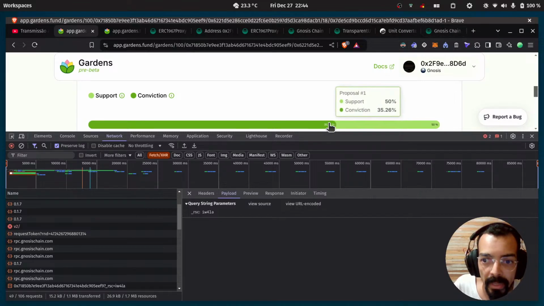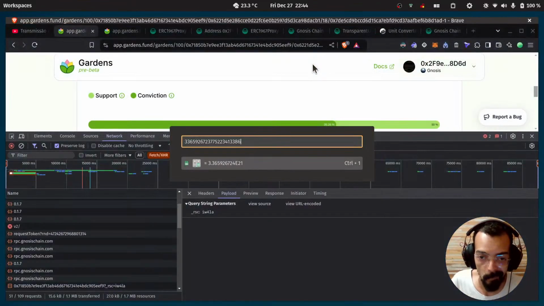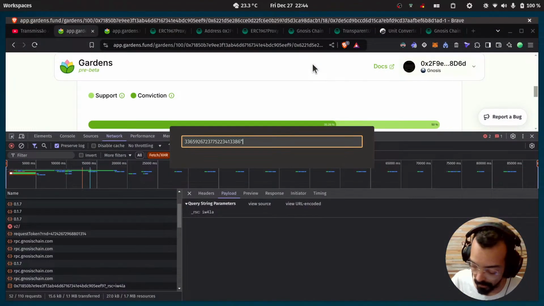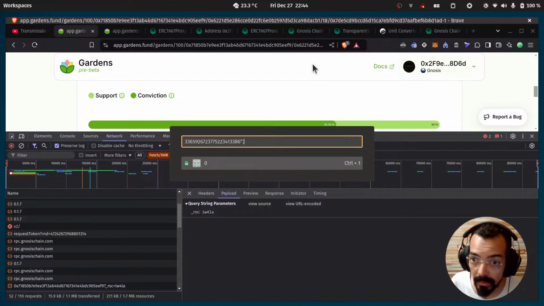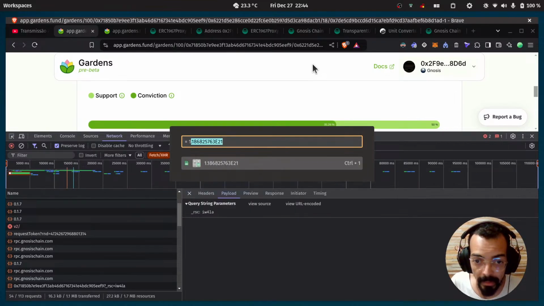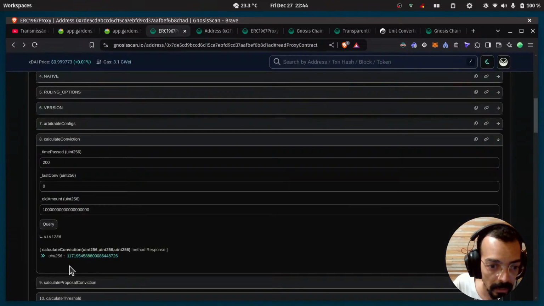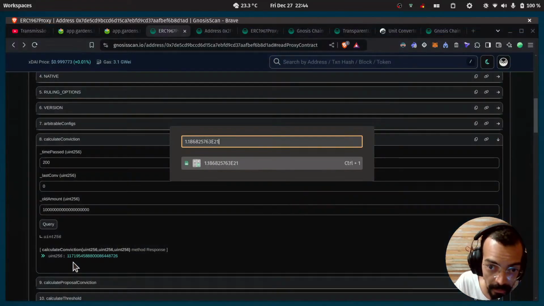But we can try to find it. For example, we can do reverse, right? You can go dot 25, 26. We have that number. And that number should be matching here. So that is 86.